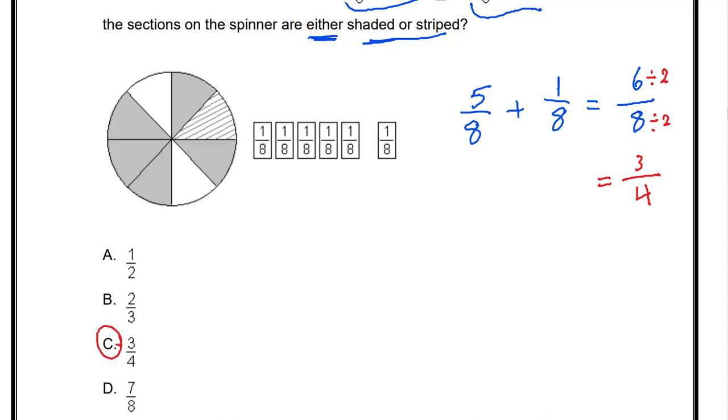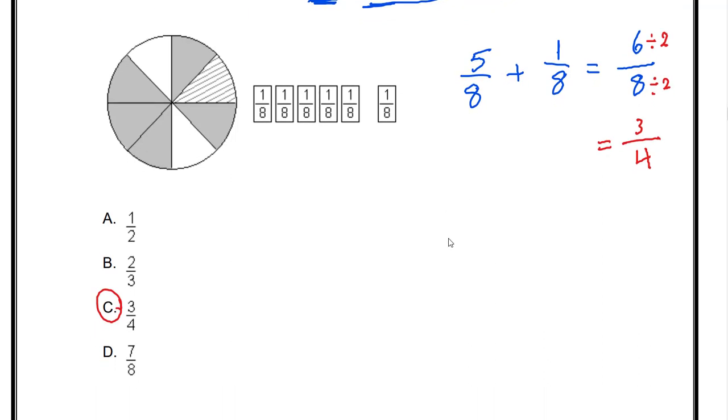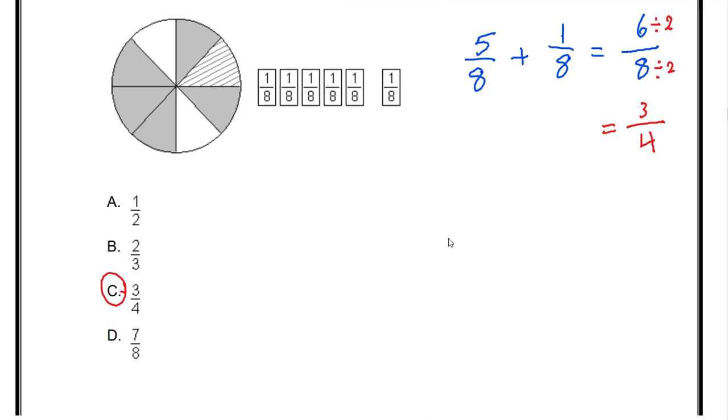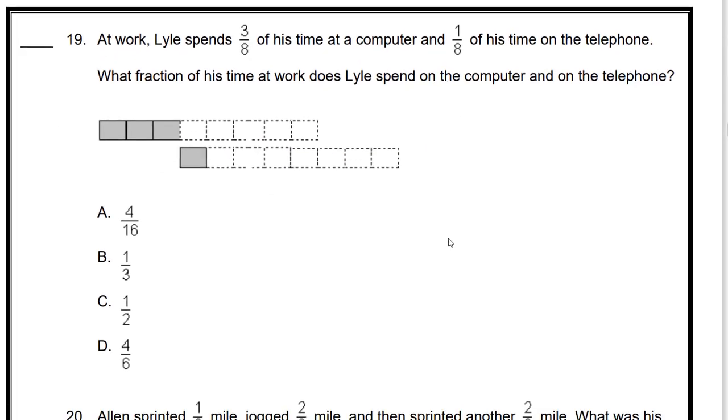Thank you, my hero. Good work. My heroes, any questions? Any problems? So we get the answer 6/8, but we don't have this choice. That's why we will find an equivalent fraction. Yes, Ali? Teacher, I'm Muhammad Saleh. You said my name. Oh, no, Ali, I didn't. Okay, my heroes, let's move to the next question.